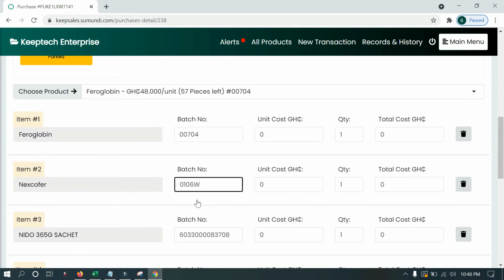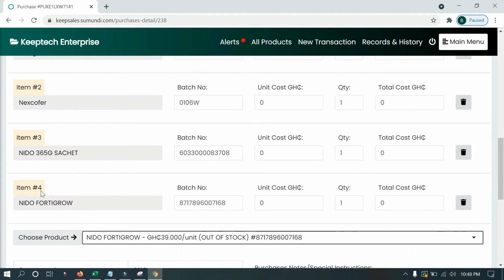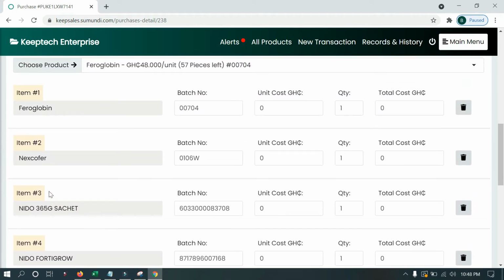Once we select our items, they are listed in order. So we have item 1, item 2, up to item 4. Like I said, depending on the number of items that you want to order, you can keep on selecting. Now when you are done, you want to enter the total cost of items. Let's say ferroglobin is 1,000 cedis and we need about 100.